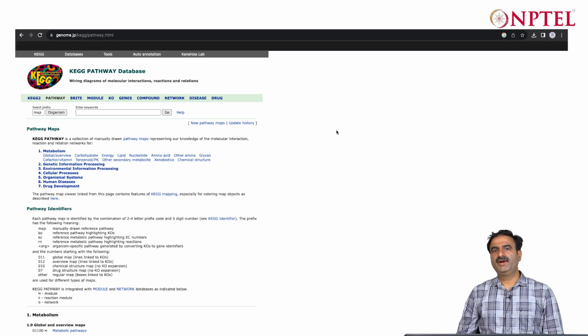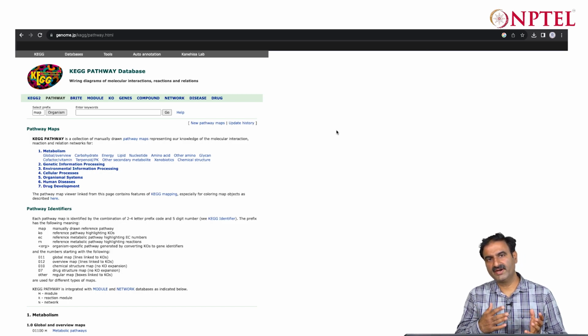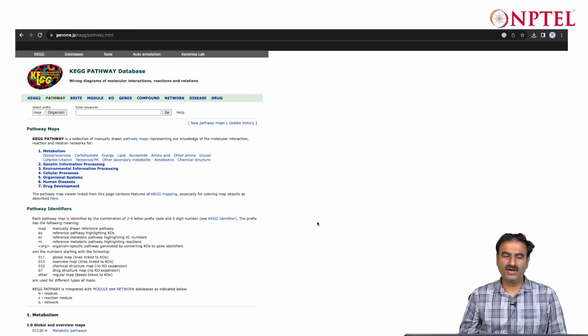And then one important thing that we usually need in our analysis is the metabolic pathways, because genes do functions in various pathways. So genes are expressed as RNA and then protein, and then proteins are part of a particular pathway where they act on a substrate and convert that into a product. So all that information is organized in the KEGG pathway database. This is a database of Kyoto Encyclopedia of Genes and Genomes, KEGG database. It is hosted by a Japanese group.